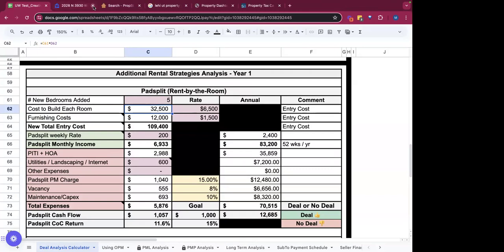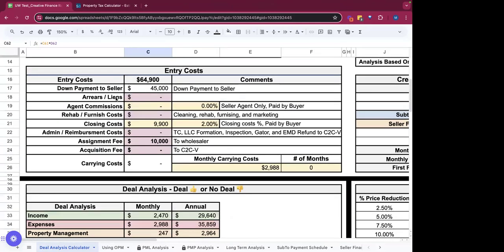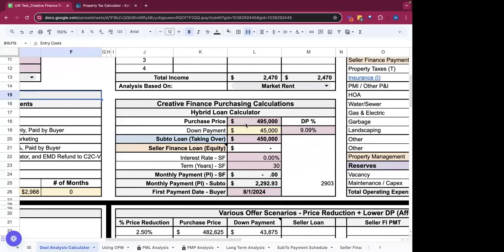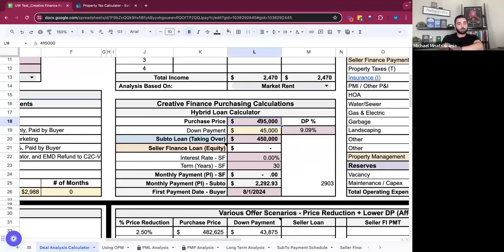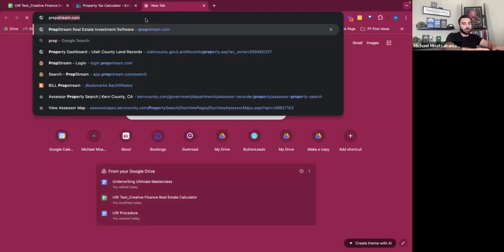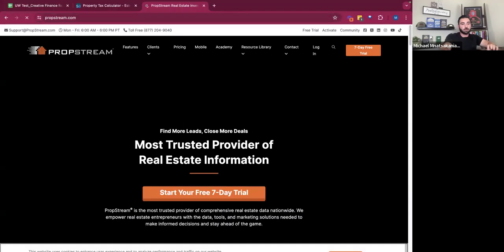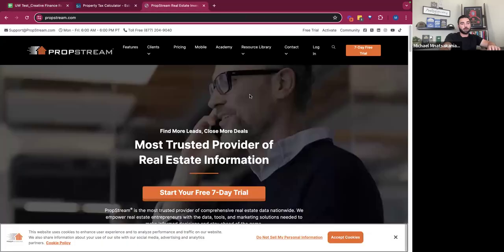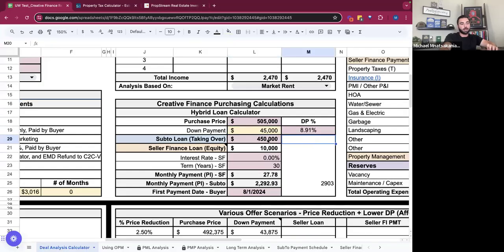So the wholesaler actually just asked me, when I asked him what the actual breakdown of the cost is, he's like, "What do you mean by that?" The entry costs. The 55,000, it was 505, right? How much of that 505 is the debt that you're taking over? And what we saw from PropStream is it's around $450,000. So my estimates were pretty accurate, even without data, that the loan is around 450,000. That's the loan amount you're taking over.